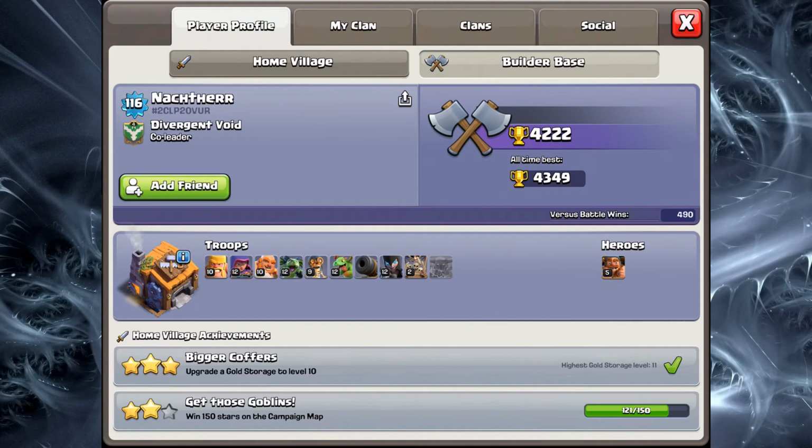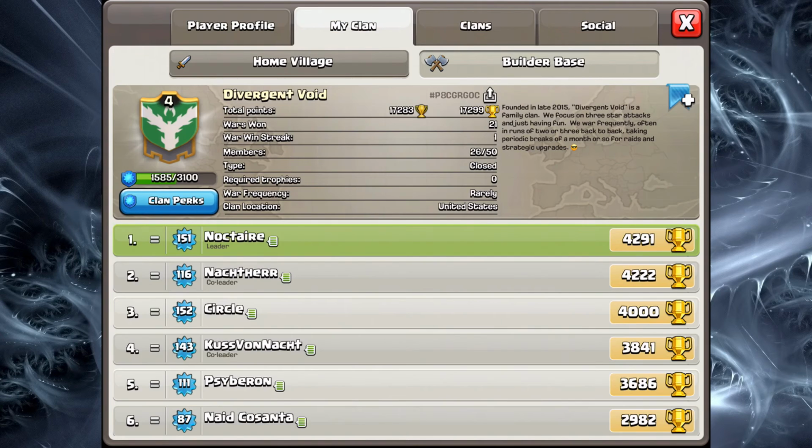I upgraded the air dropships to level 2 just to see how the level 2 fared versus level 1 with the Skeleton Burst, because of course you don't get the ability until you upgrade once. And it was better. It was much improved. And I might fiddle with it in minion drops every once in a while if I go up against a really weak BH6. But right now, the Noctaire account is up at 4,200 trophies. And to be honest, I don't think that's probably a pretty good idea.